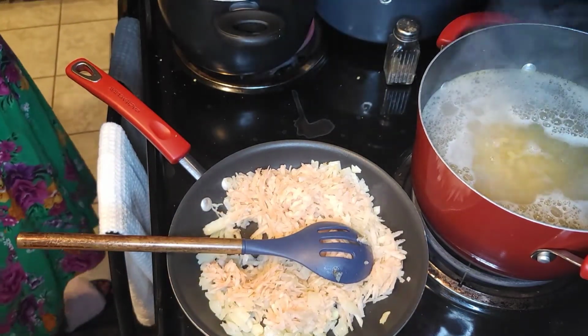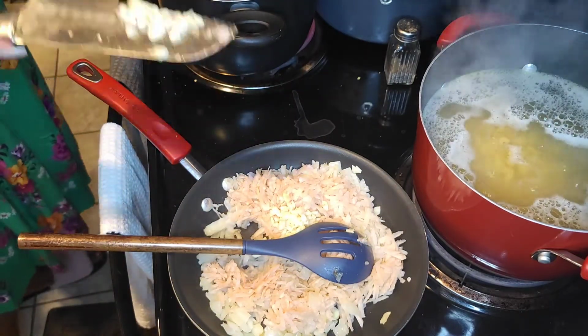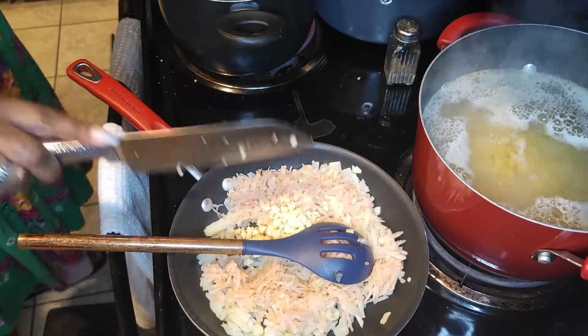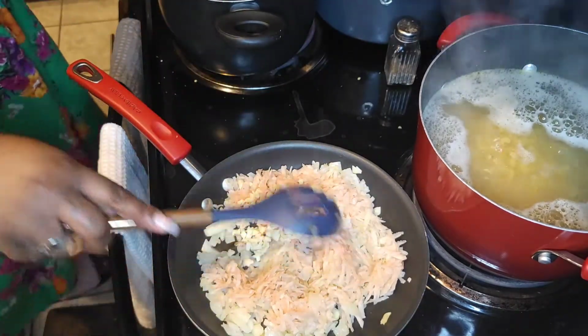And so next, you just want to cook the potatoes with some garlic. That's what I just added. Cook the potatoes down with some garlic. And then you're going to add your seasoning to the potatoes and garlic.